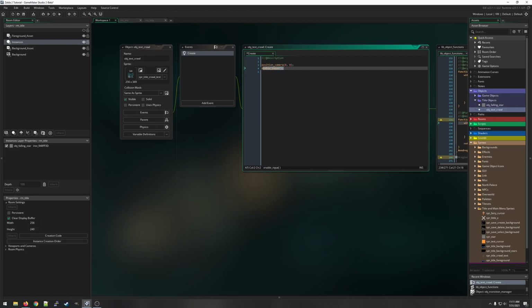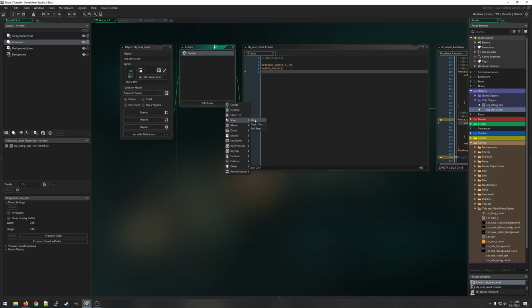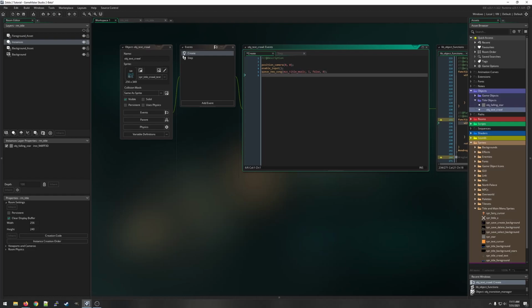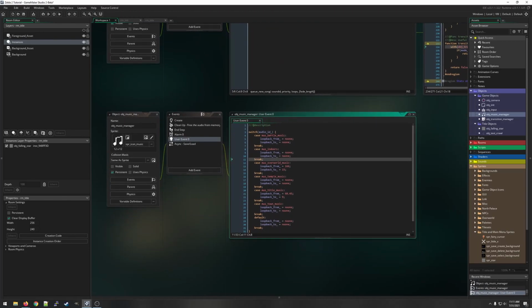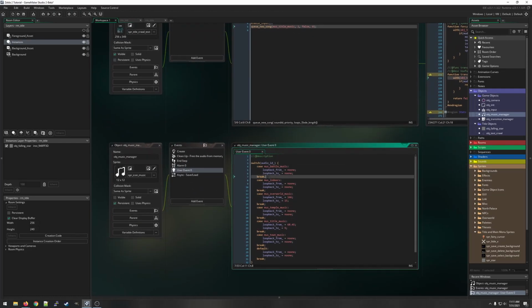In this case, I think I'll do a little live code here. We'll actually move this over to the step event in a bit. We'll need a step event, by the way. But first we're going to do Q_new_song, music_title_music, priority 1, no looping, false, and 0. Now, if you remember in our music object that we created, the reason we say false here is because we have this set up so that when it sees that music title has been selected as our playback music, then we should set our loopback point to be at 68.45 seconds and loop it back to 9 seconds.